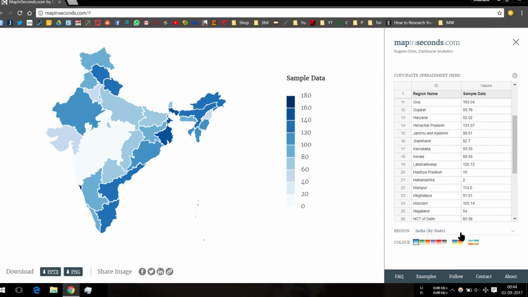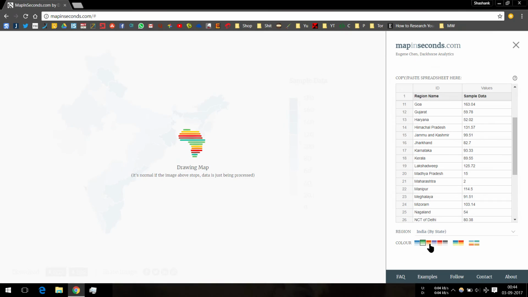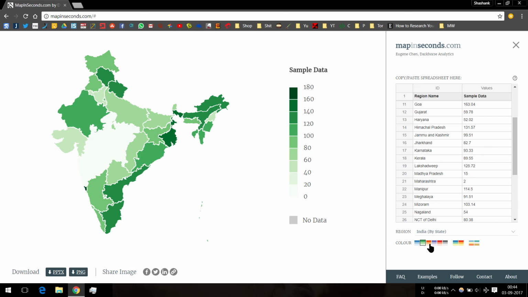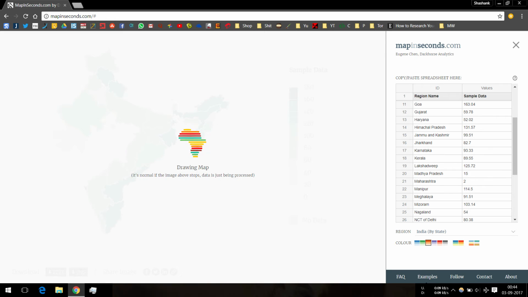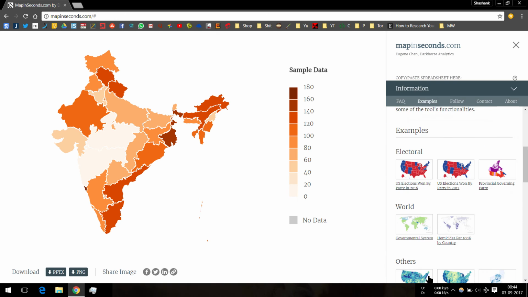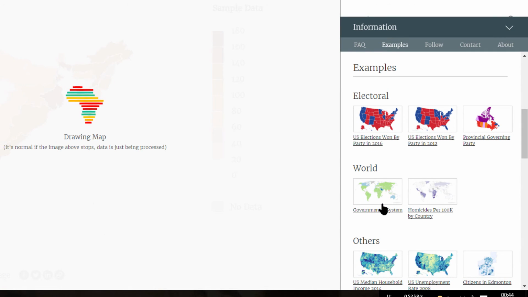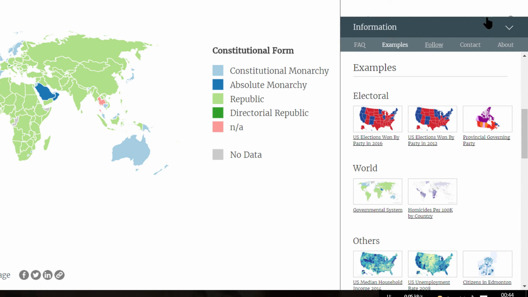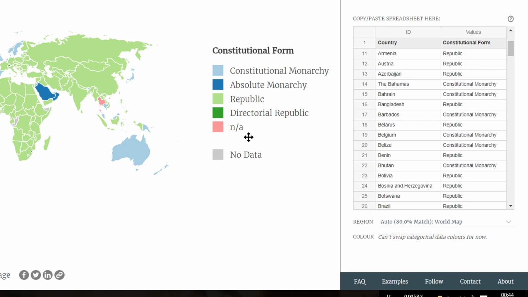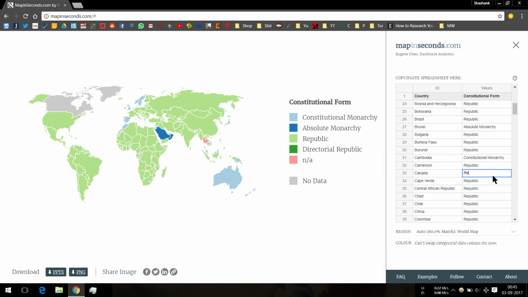I'd also like to tell you that color options are available, and many examples are also given by default in the map. So in case you need help with that, you can also go ahead and do that. As you can see, there are many color options given. And now I'll just try changing Republic. As you can see, if something is written also, that can be changed. So now I'll just go ahead and do that, and it's instantly shown.